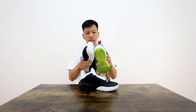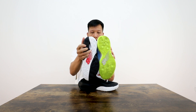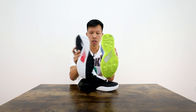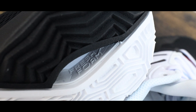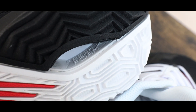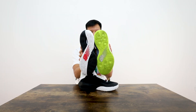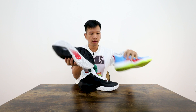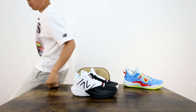Another difference is right here on the outsoles — you see that opening where the Fresh Foam is exposed, and you can probably see lettering there. I'll get really close B-roll shots of that, but that's the major difference in terms of the V3 to the V4 outsole. Let me go grab the Kawhi Leonard PE just to give you a better comparison.